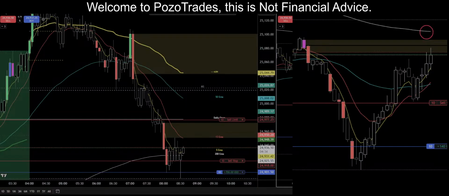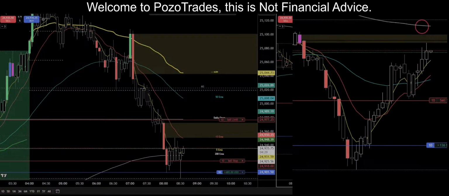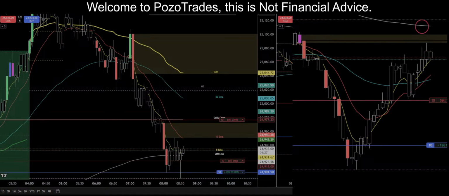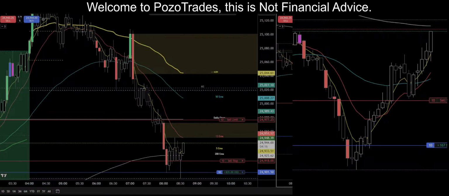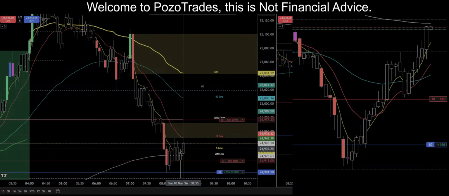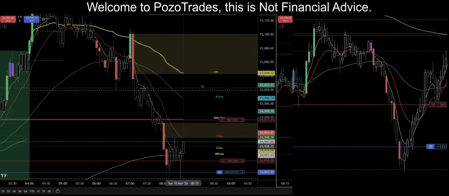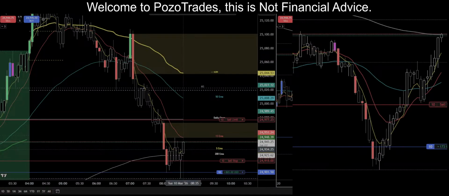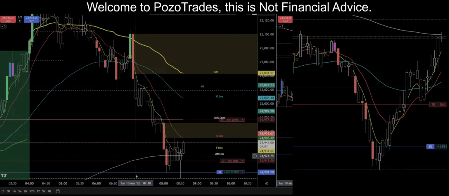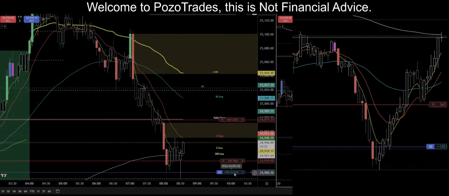okay, we're coming back to test the 200 on the 15-second, picking up some previous imbalances. That 200 EMA is going to be the equivalent to the 50 EMA on the 1 minute time frame. There we go. There's our first tap to the 200. Now you could actually close this out here at 850.